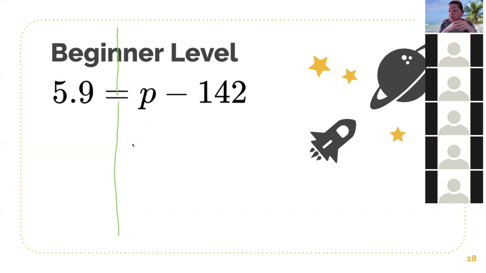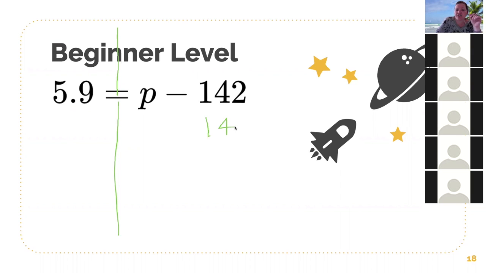Now, right now, the letter is not alone. P is not alone because there is a number over there on the same side as P. You guys, what number is with P? Minus 142. Exactly. The 142 is the one with P. That's the one that's got to go if P's going to be alone. Don't be confused about which number needs to go. It's whoever is hanging out with that letter. So I need to move 142.